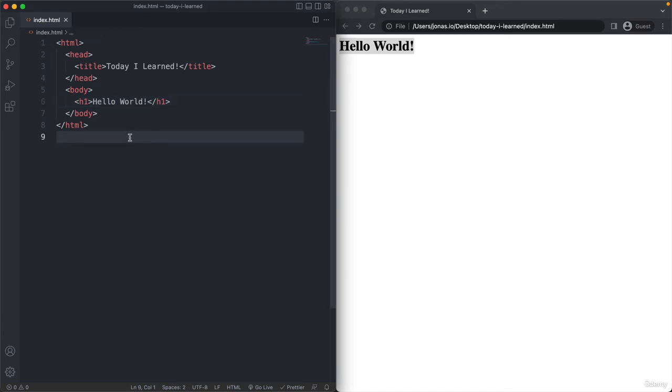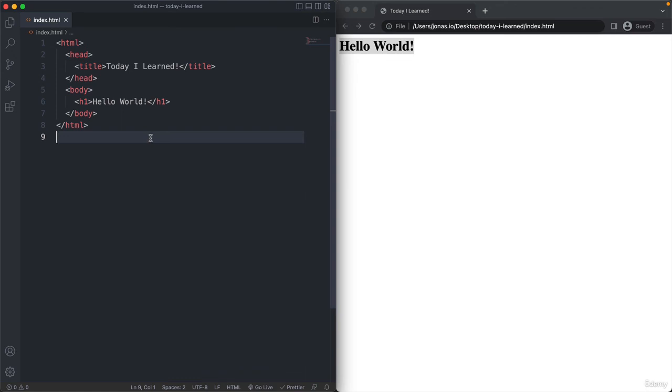Okay, so as I said, here we have the very common HTML structure, which is basically the same in every single HTML document that you are ever going to write. So it always starts with the HTML element, and then in there will be a head and there will be a body. And then inside the body is where we can get basically really creative. So we can write all kinds of HTML here, which is what we're going to do over the next few lectures.